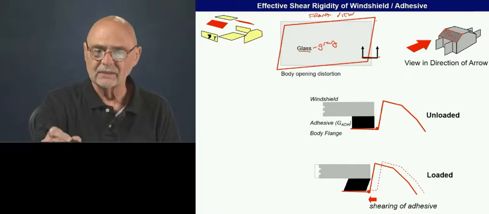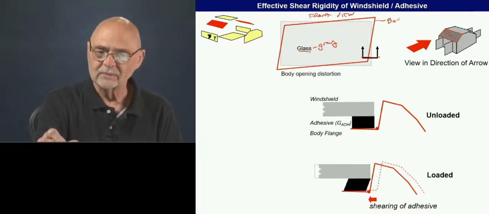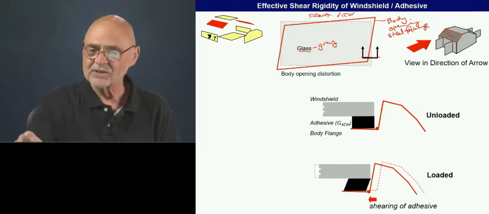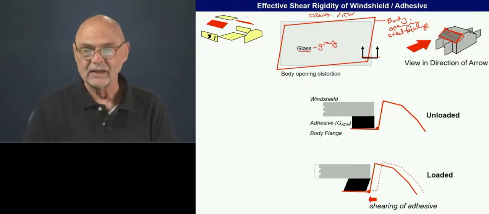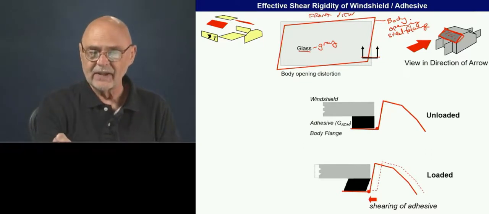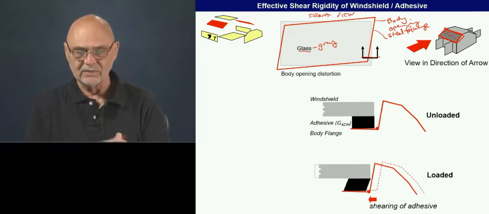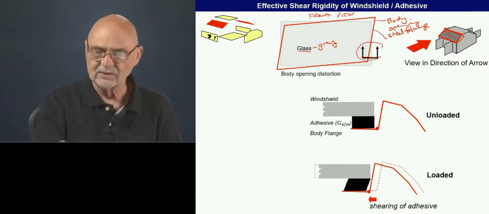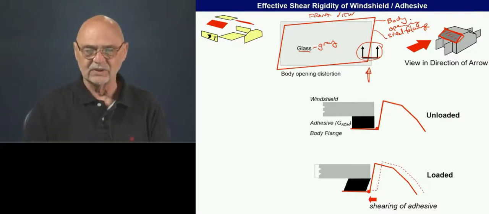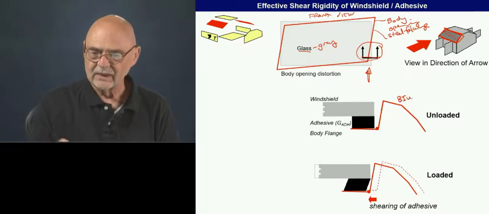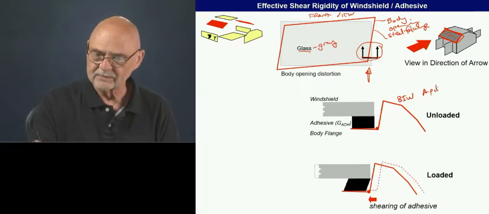and let's see. This is the body opening. So this is the steel flange. If we have a steel vehicle, a steel flange goes around the windshield opening. Okay, and if we twist the car, that flange will distort into that diamond-shaped pattern that we talked about before. And now we're going to cut another section and look at that in this direction here. So here's the body in white structure. This is like the A-pillar that we're looking at.